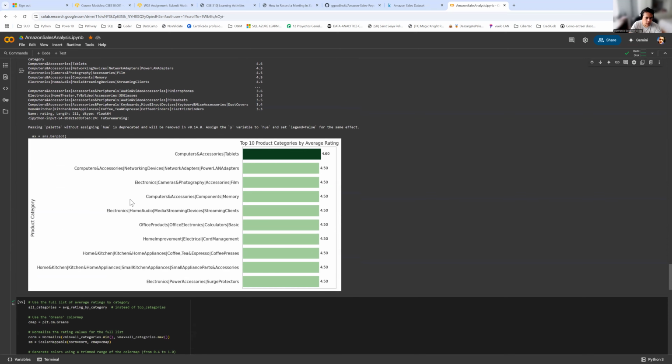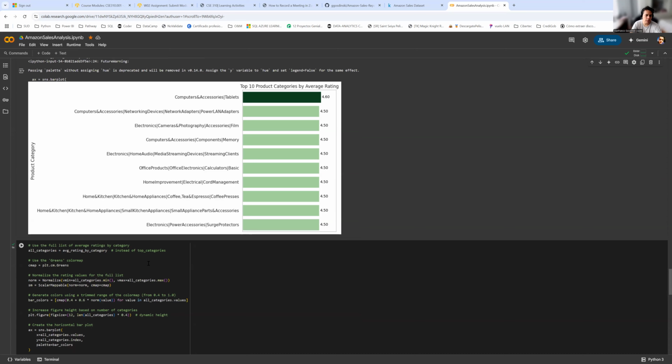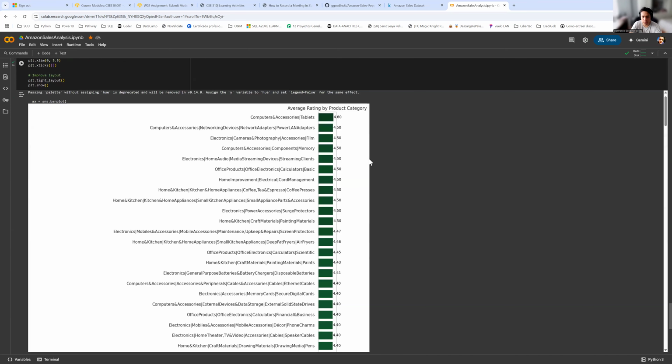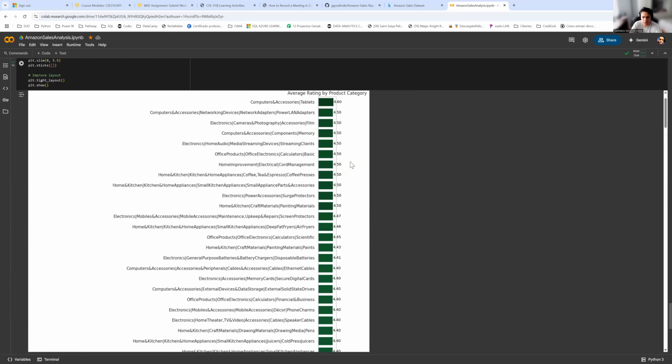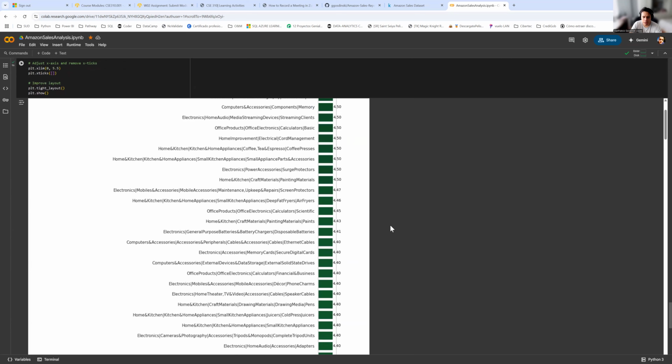And I wanted to see this same information but using all the categories. So I created the same chart, but for the whole column. And you can see right here the top 10.